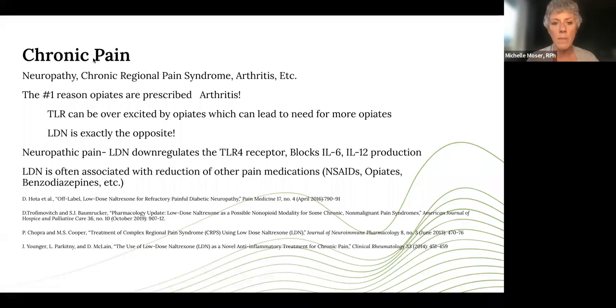Oh, this also kind of brings up another thing that a lot of times when people have chronic pain, they're on a variety of medications already. And many of them are very motivated to get off of their opiates and off of their benzodiazepines, off of their muscle spasm medications, things like that. And we can actually kind of tackle both at the same time. So we can use naltrexone in ultra low doses, literally 1, 2, 3 micrograms.